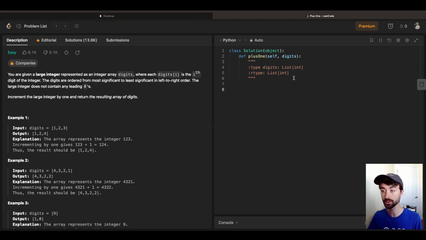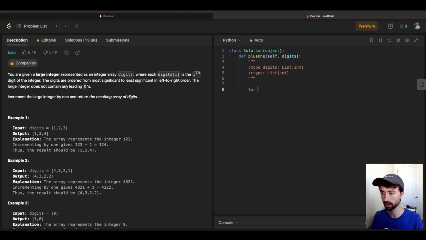Okay, so now to write the code for this, I'm just going to implement normal addition like we would have done it when we were learning addition in school. And I think that's going to be all that we need. So hopefully this isn't too tricky. How we'll start is, like I talked about on the whiteboard, I want to start looping at the ones digit and then move backwards through the array. So as we usually write for loops, looping from left to right, I want to loop from right to left in this for loop. So that's going to be just slightly different if you haven't done this before.